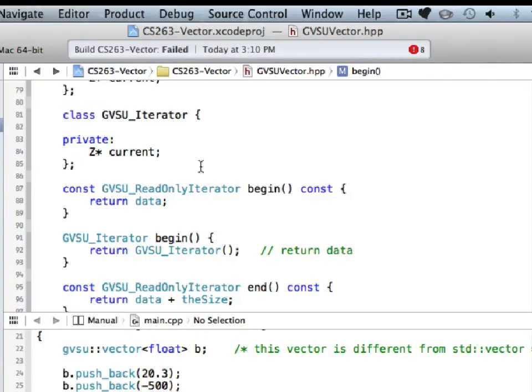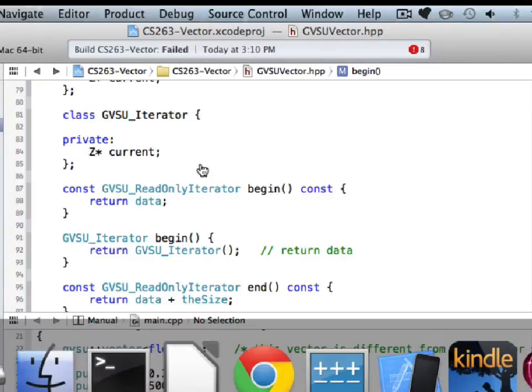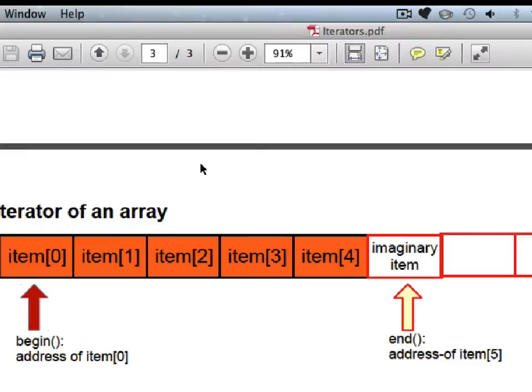So that's why I'm using my current to keep track of where you are currently. Okay? So now when I instantiate the iterator, basically I need to say, hey, iterator, I'm going to create you as a new object, but I want you to start here. Hey, iterator, I'm going to create a new object. I want you to start there. Okay? See the point here?